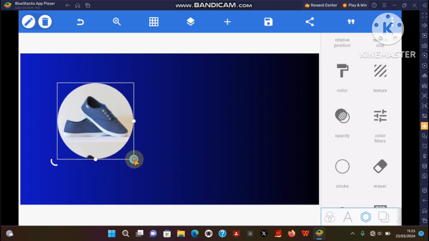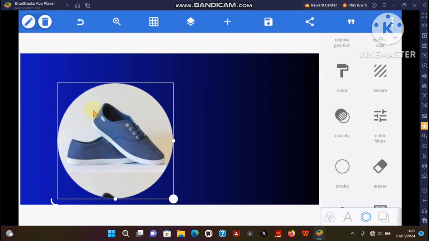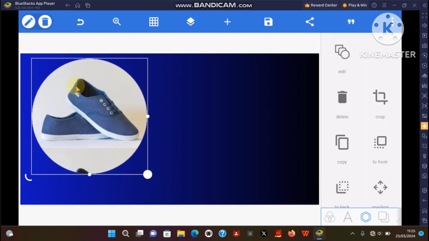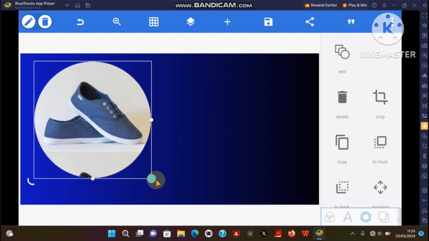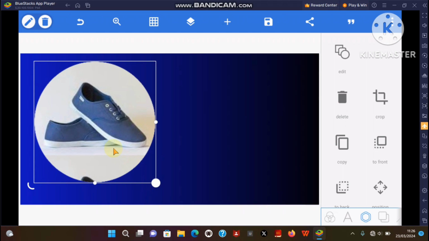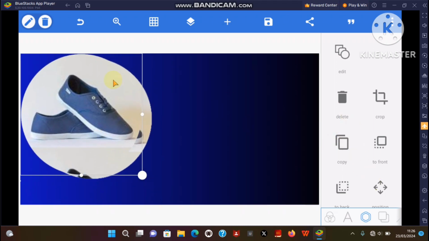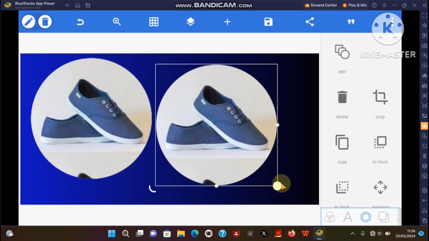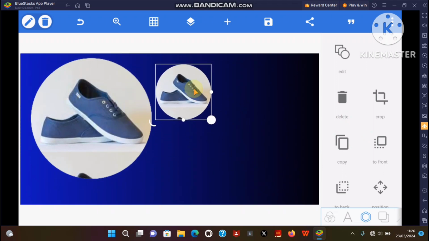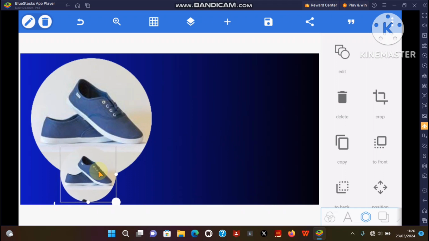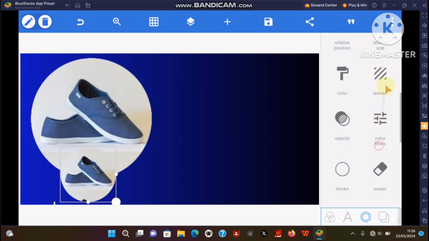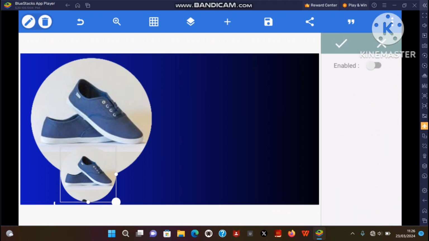So you can just increase the size, adjust it, and then increase it a little. Good. Then you copy it. This time, this one you copied, you reduce it and bring it down here. You add stroke to them. The small one, you go down to stroke and then enable the stroke.